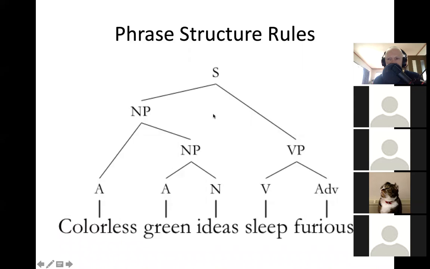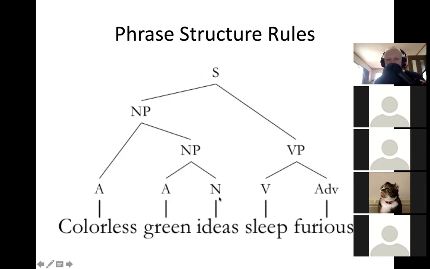Right? Phrase structure rules. So Chomsky was doing stuff like this. As you can see, you get these branches, two branches, two branches, two branches, two branches. And pretty much everything was done with these two branches. Everything's going to be two branches. So keep it simple. And this is actually Chomsky's most famous sentence. And you should know this.